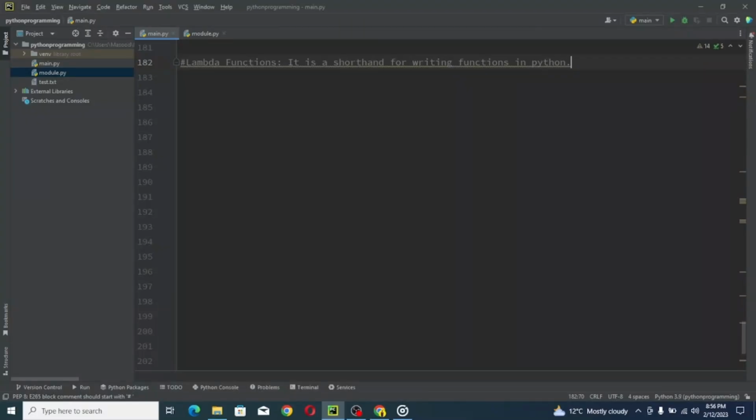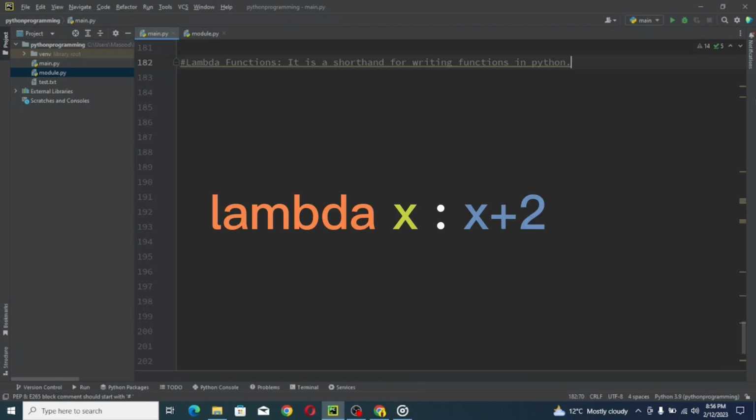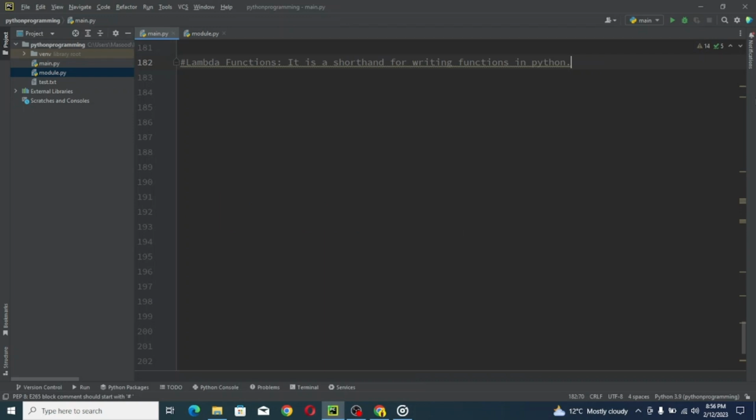Lambda functions in Python are very similar to functions but are written using fewer lines of code. The syntax of a lambda function is like we have our lambda keyword, and after that on the left hand side of the colon you have your arguments and on the right hand side you have your expression. Now the expression here means you can code any function body here. So I hope it makes sense. Now let's demonstrate it with the help of some practical examples.